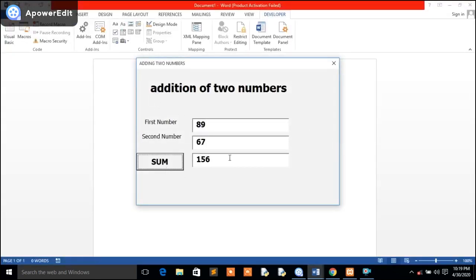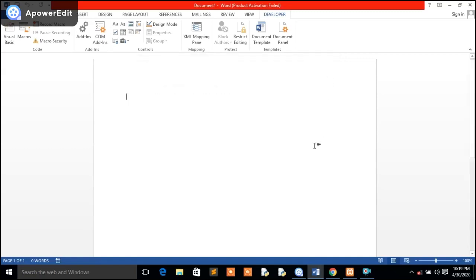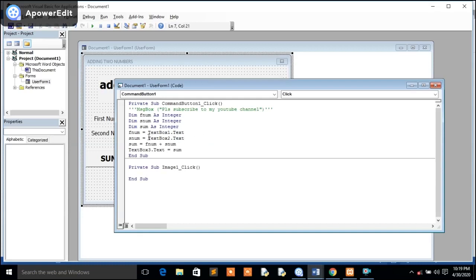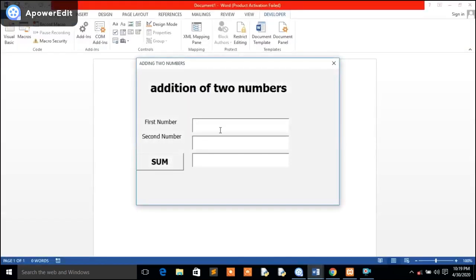So I think you can see the other side now. I'm sorry, I made some mistake, but I'm going to explain it to you again. This is it. I just moved it up at once so that you can get to know. I said first number equals that, second equals that, then sum equals this and that. So at the end of the day, text box 3 equals this, and that's why when you try to add here, maybe 7 plus 8, trust me, that one has to be 15.